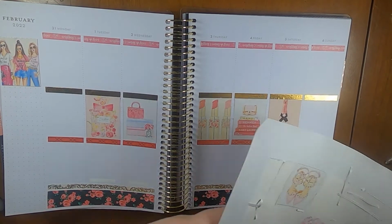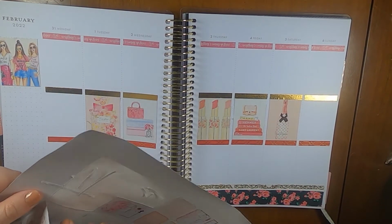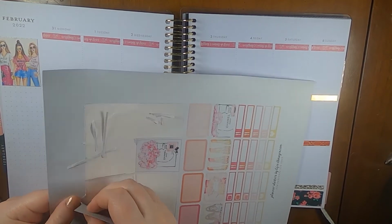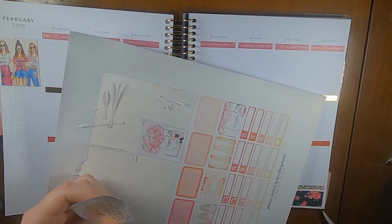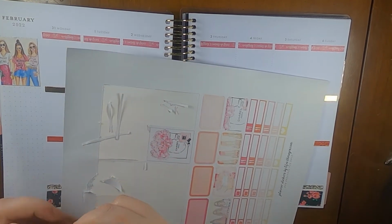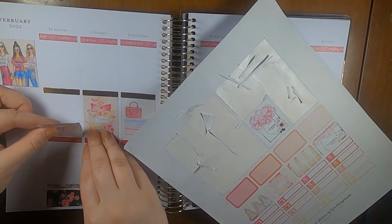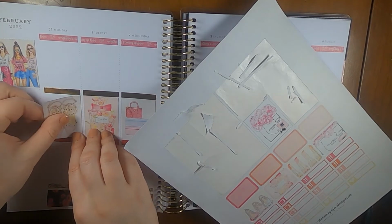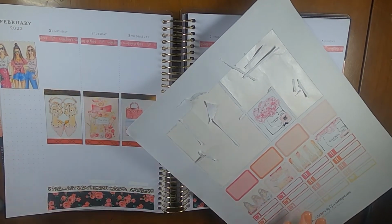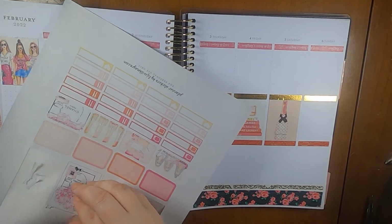And then I think I'm gonna do the shoes on Monday because I feel like this little, I'm just gonna tear it and then trim it with scissors. Definitely, this is not the ruler I will be using in the future. It's my Cricut one, which I really like for other things, but not for prepping my kits. That's what I've learned from this experience. But we're gonna get through it.